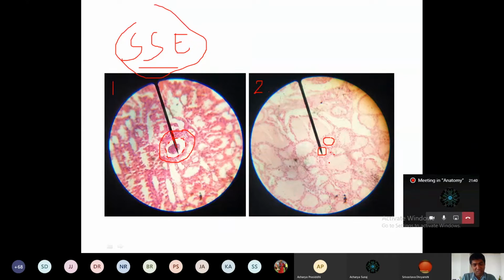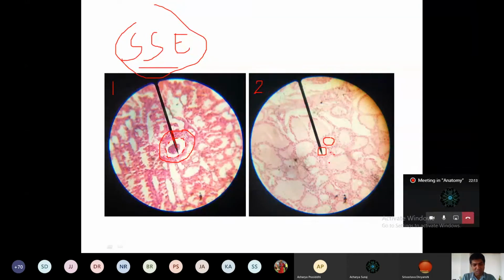And after writing this, you can also write it is resting on the basement membrane. This basement membrane is common to every epithelium, not only for the squamous, not only for the cuboidal, but for the columnar and for the transitional, all the epithelia. You can write this, because basement membrane indicates this is epithelium. Other than epithelium, there will be no basement membrane. Other tissues do not have a basement membrane. So even though it is common for the different types of epithelia, you can write the basement membrane also.